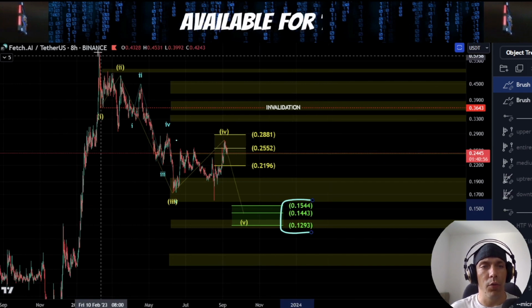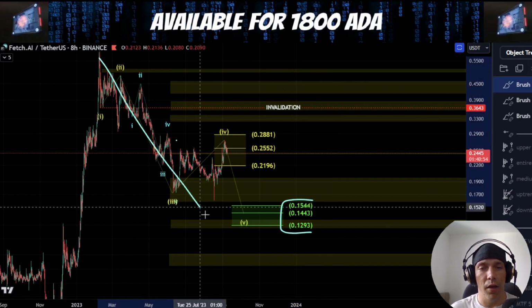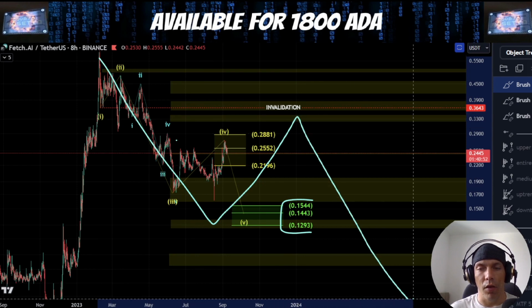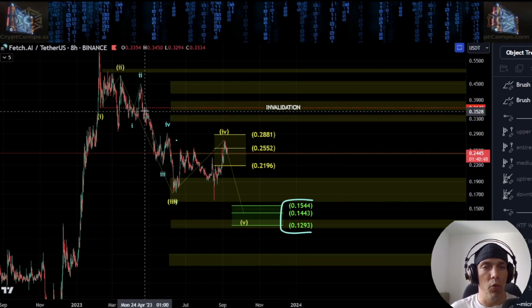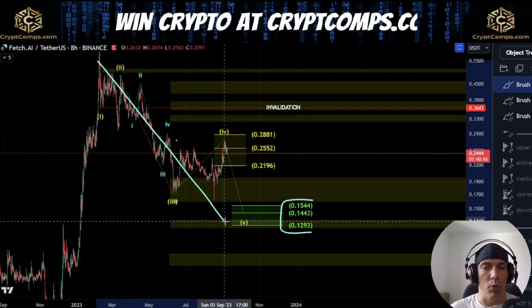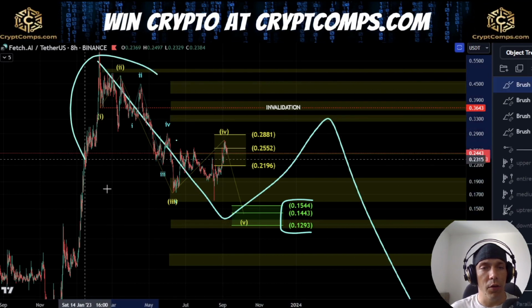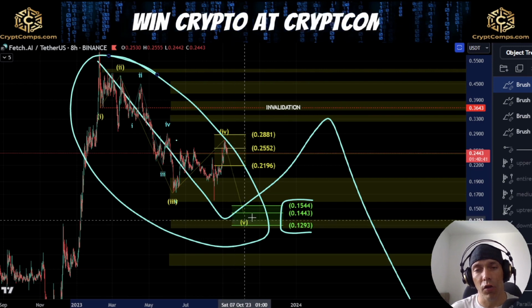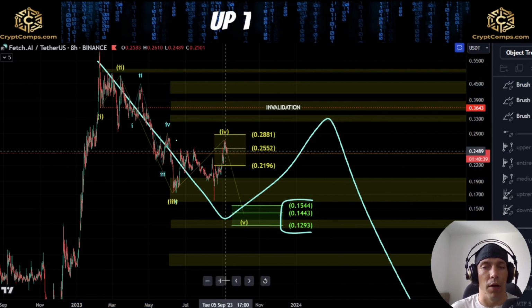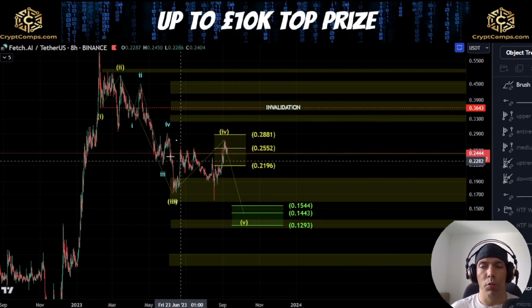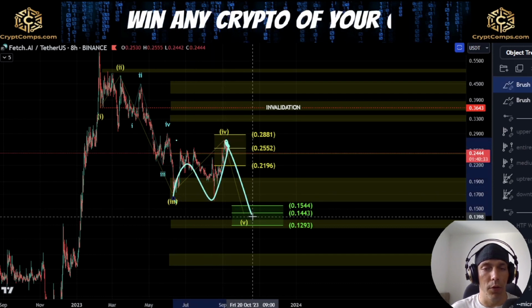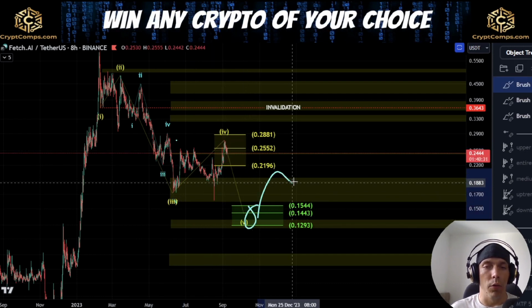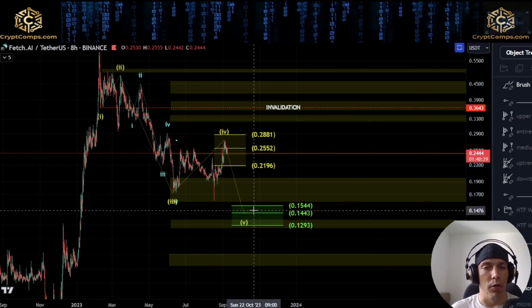Now the problem is that if we have a 5-wave move of this high here, it becomes more likely that we're going to see continuation to the downside afterwards, because when we have a 5-wave move, we need to see this occur with another 5-wave move, particularly if it is in the beginning of the structure. We want to see a secondary 5-wave structure developing. So that's what we need to be on the lookout for here, is that if we do form this additional 4th and 5th, potentially we could then look for a 3-wave move up and then that continuation down.